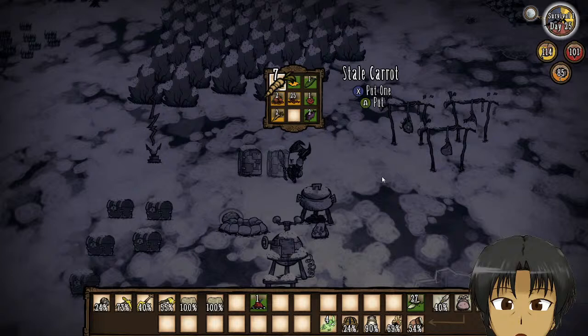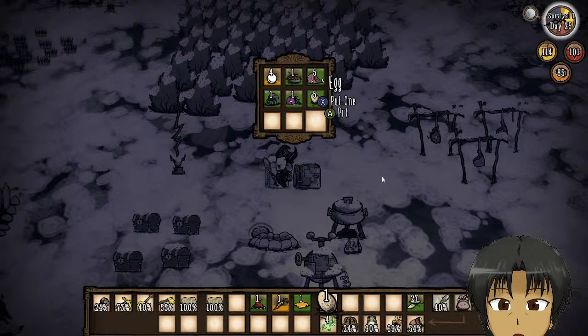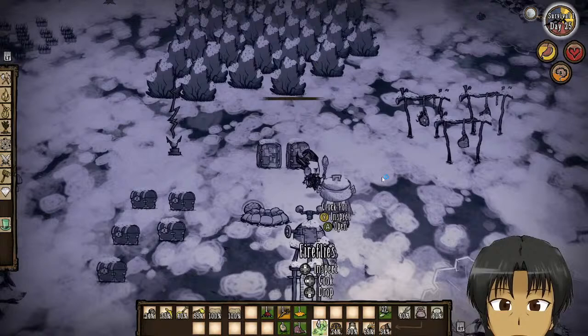I want to try a recipe that is a bit more extravagant. How do you pronounce it? I know how to spell it, but I don't know how to pronounce it. Oh shit, wait, hold on. What is going on?